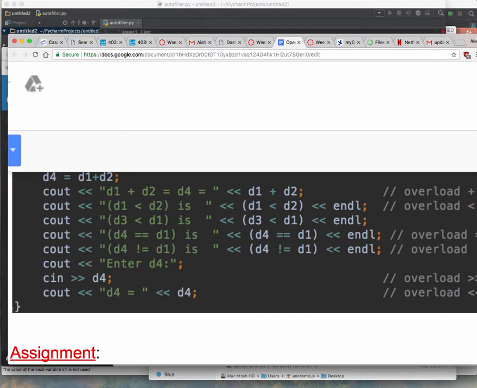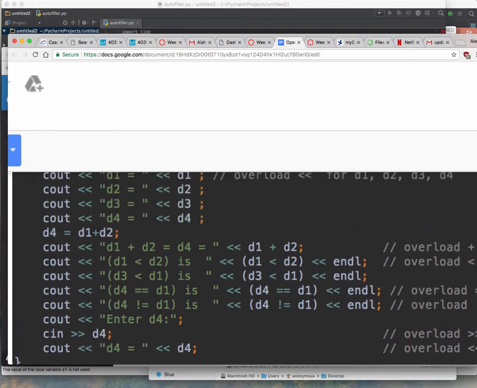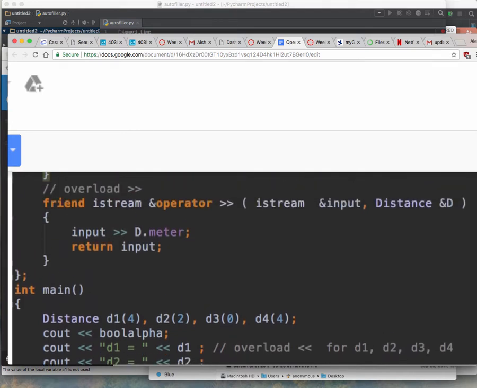Why is it friend? I don't know. It's just the syntax of the language. They could have called it a cat or a dog. That's what I'm saying, it's not that there's a reason. Now you're getting into the reason why.